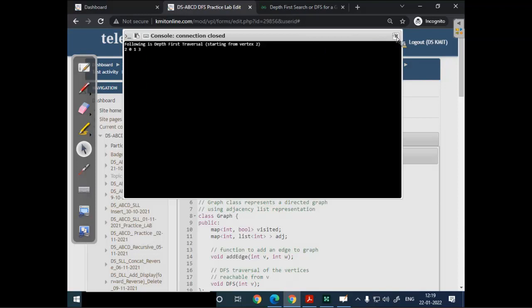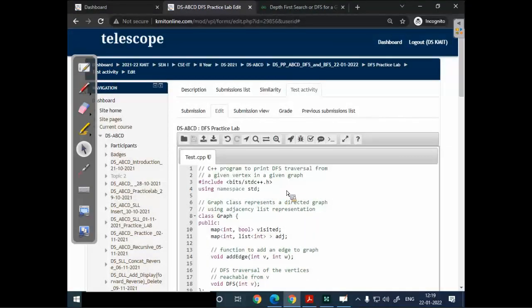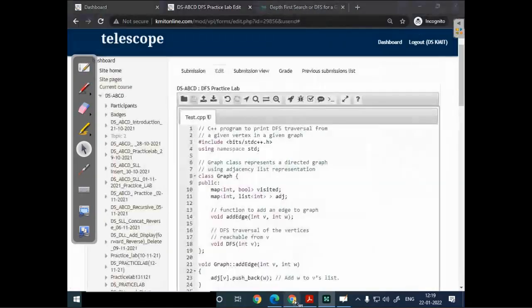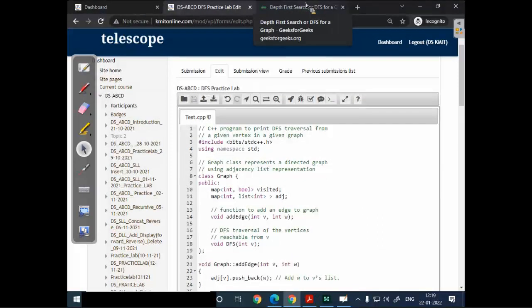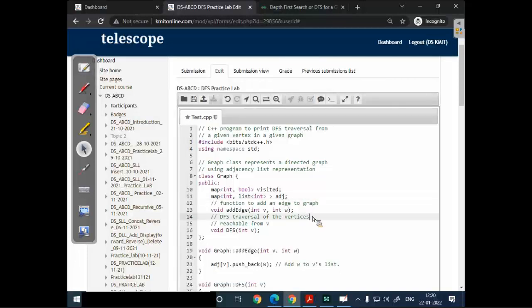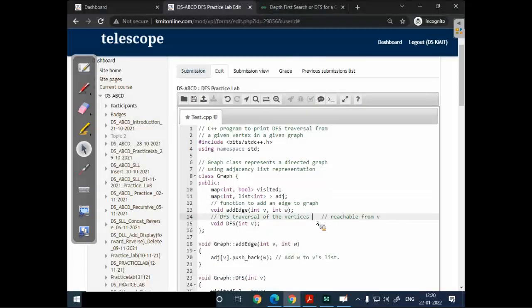Now let's see whether you are capable of making a change, if you have understood this code. A small change I want to the code is like this. Listen to that change and I'll tell you what I want you to do. Can we go down? I'll explain what change I want you to make.